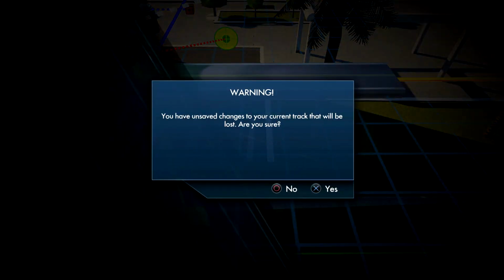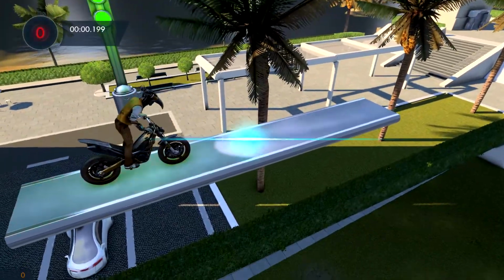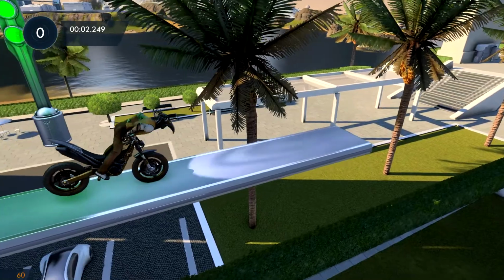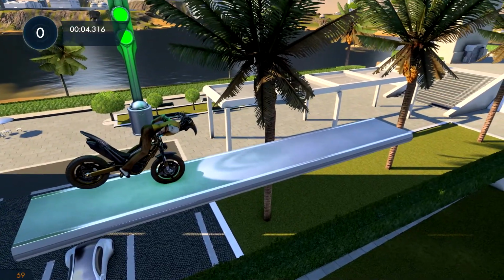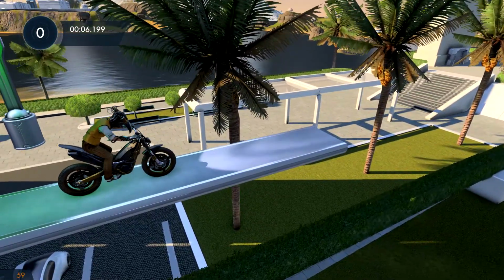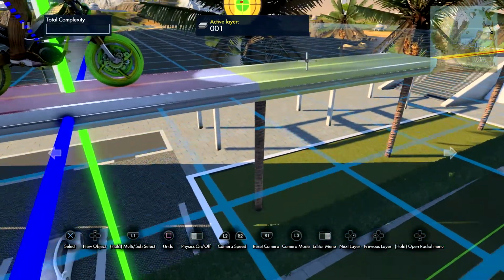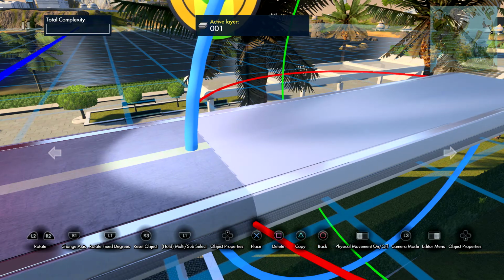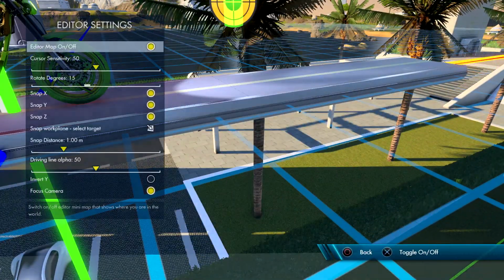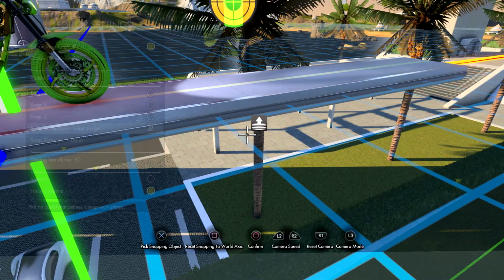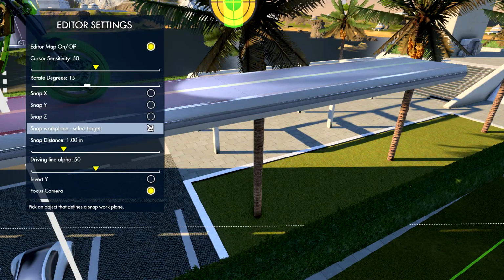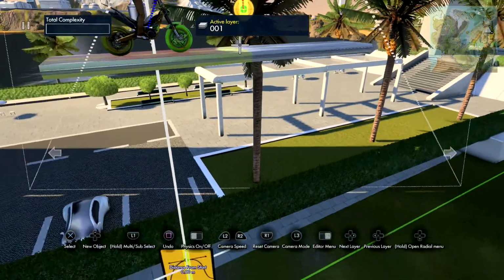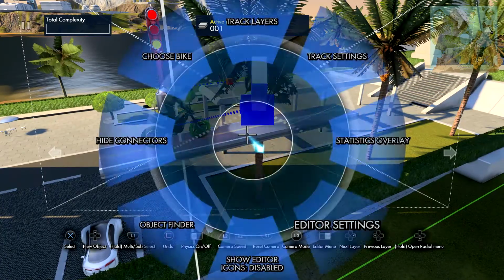And if I click, whoop, wrong button. If I click test track, you're going to see that there's no real seam, right? It's not going to be noticeable in game. So you could be fiddly and just place this roughly right, or you could just snap it. And when you don't need the snapping anymore, you remove it and you reset snapping to world axis to get rid of the grid, and it'll look normal again.